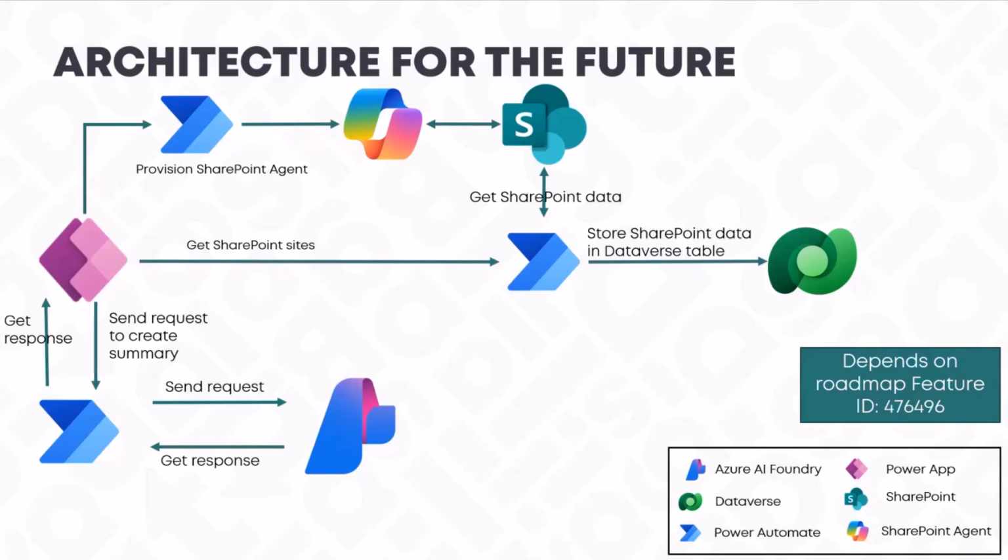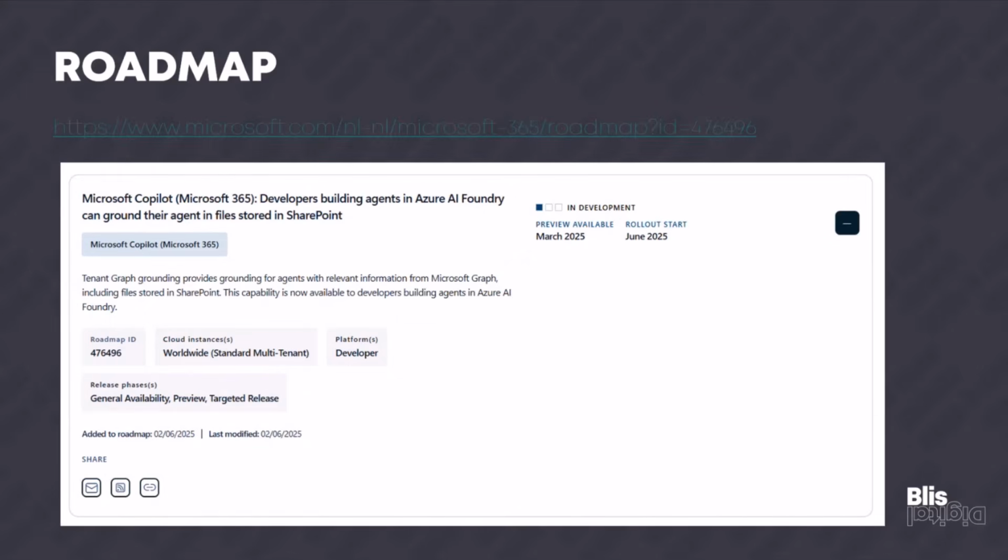But back in February, that roadmap feature was in development, so we couldn't use it then. And I just double-checked this weekend, and it's unfortunately still in development. But I'm really looking forward to that feature to really improve this solution as well. Just for documentation reasons, I added a slide about the roadmap feature I'm mentioning.